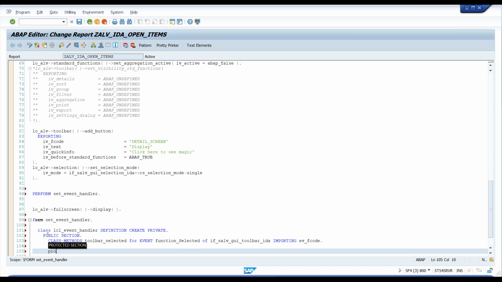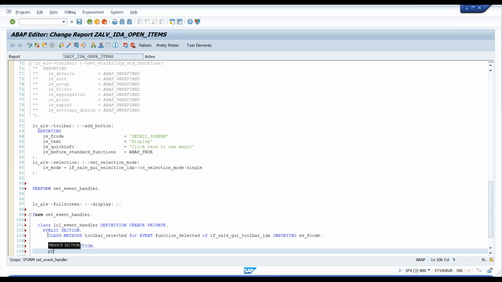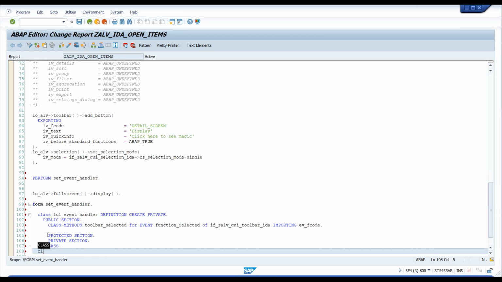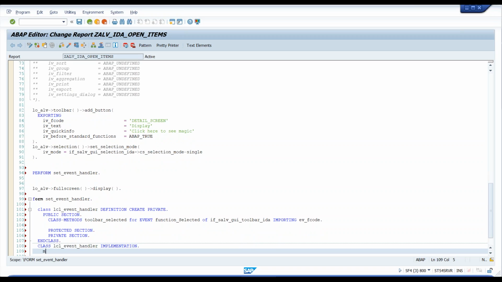Then you have protected section empty, private section empty, all of that is empty. End of my class definition, guys. And let's create the class implementation. So local event handler class implementation, and let's implement this method over here. So method, and then it's a toolbar selected.